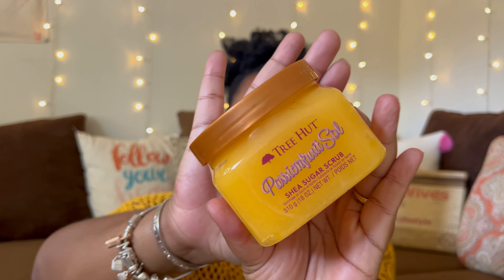I only have one scrub because I'm trying not to go overboard. This is the Tree Hut Passion Fruit Scrub — it smells so good. This is part of their normal line, not seasonal. I got this from Walmart at the normal $6 price point. It's really fruity and good. I did see the pineapple one and kind of wanted it, but I'm trying not to go overboard with hygiene products. This one smells really juicy and fruity. I feel like all Tree Hut scrubs have a hint of floral in there, but it's mostly fruity.